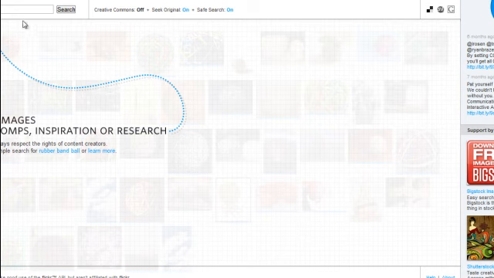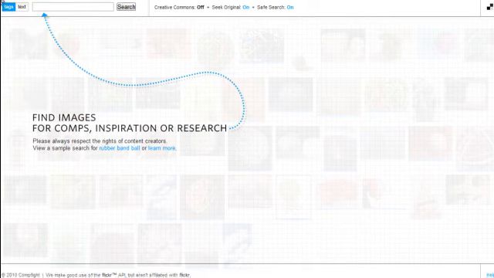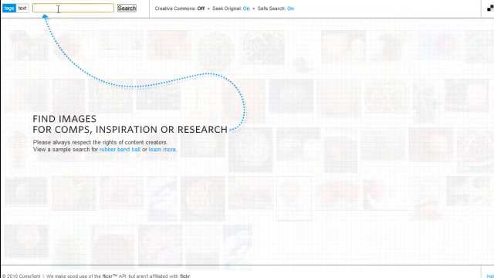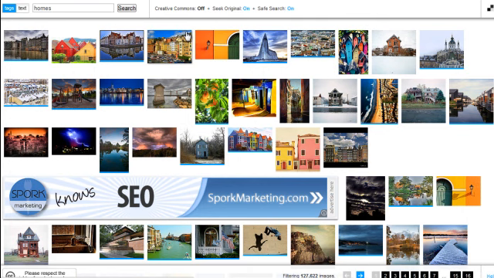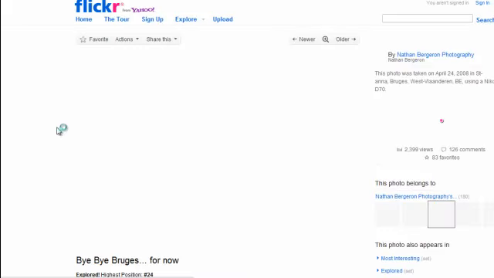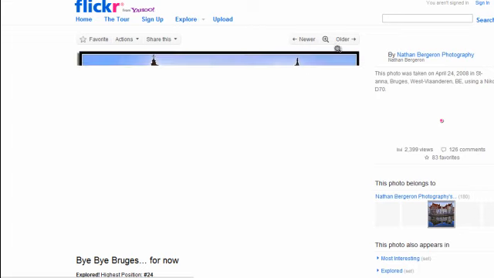There's one of them here called compfight.com that basically lets you search Flickr images. So here's the example. You just type in the word, let's say homes. I'm just doing a random example. You click on search. It's going to find loads of Flickr images that you can use, and then pretty much you're all set. So see here how it has all these images, and let's say when I click on this one for instance, it just takes me to the Flickr page where I will just be able to take this image and put it on my site by just taking the whole image URL and so forth.